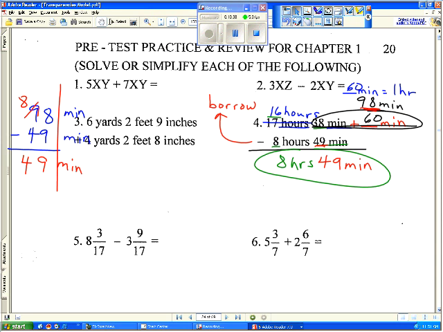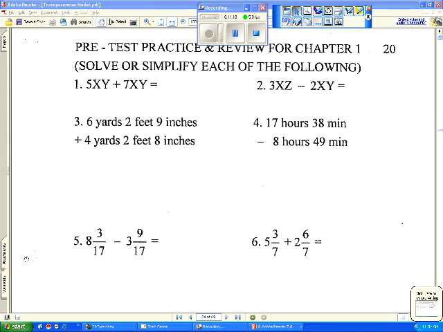We borrowed 1 ten. And we wanted to know how many ones that is. And so the 1 ten that we borrowed was equal to 10 ones. And we added the 10 to the 8, which made us have 18. There's the logic. Yep. All right, any questions on the first 4? Okay. Number 5.